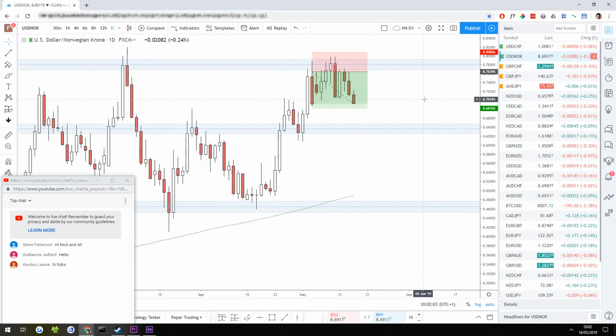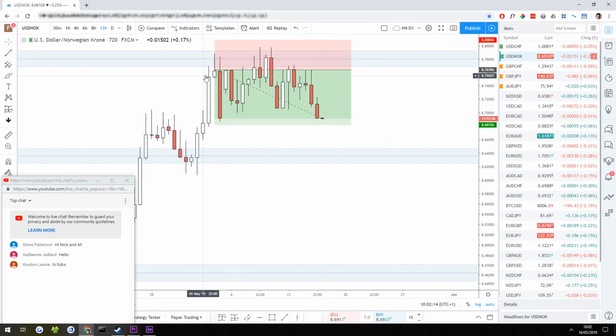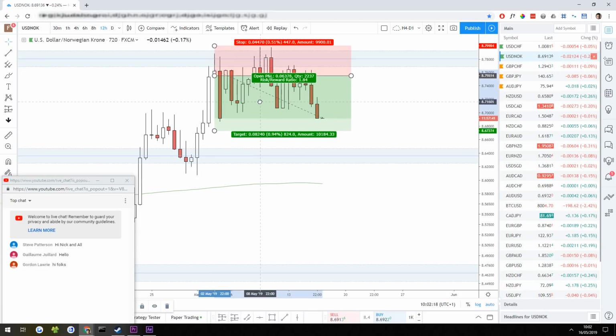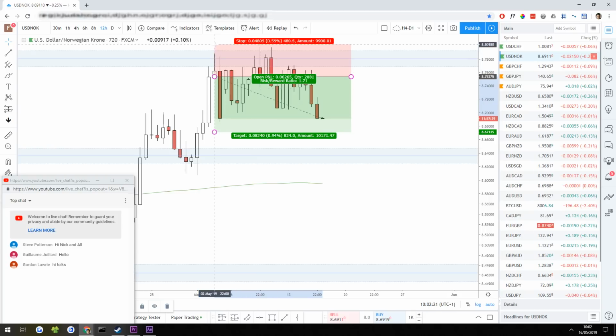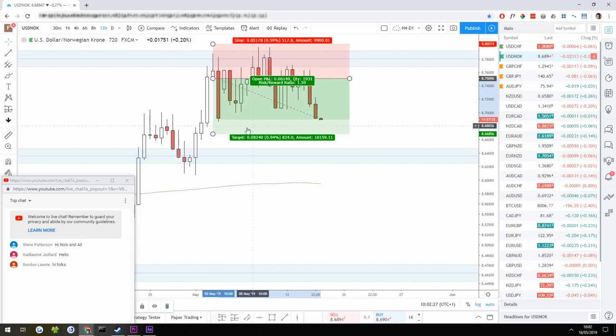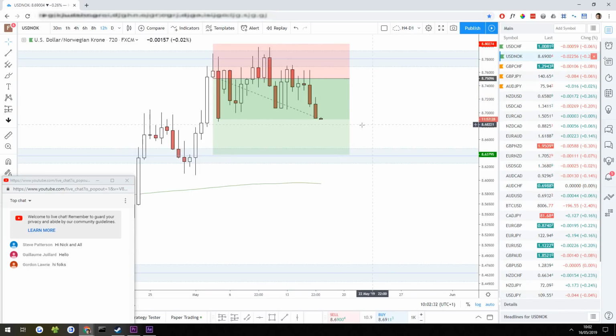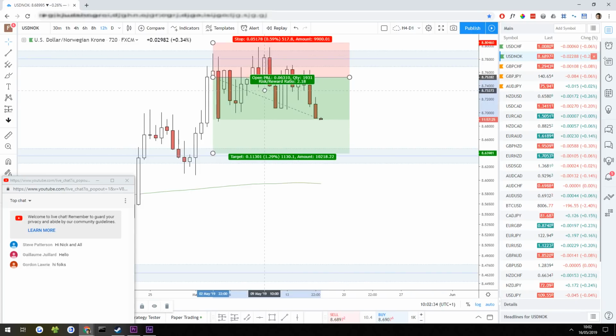USD NOK, this one finally started moving down. This one's been open for a while. It was actually open around about here on the 12-hour. Or perhaps lower. These aren't my exact numbers, by the way. I keep forgetting to adjust this to show my exact entry and stuff. I think my entry was more something like this. So it's finally starting to move down, but it's taken quite some time.